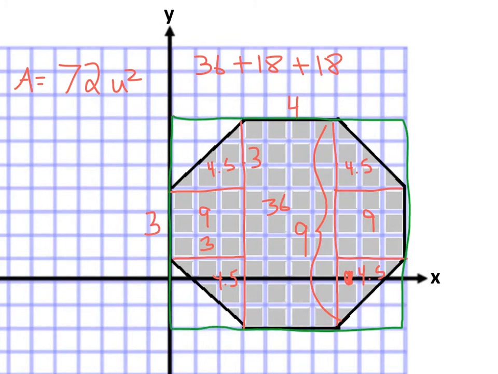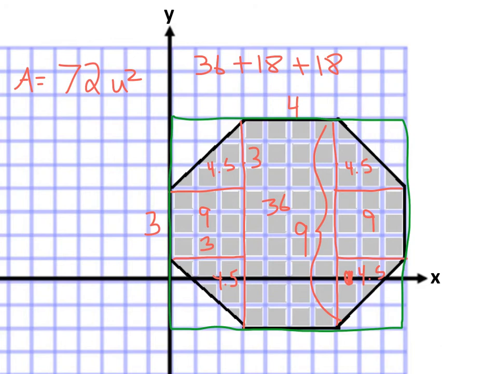So I just drew something. How can I use this to help me find the area of this? So hopefully you were saying, well, find the area of the rectangle because it encompasses this figure right along its edges on the bottom, the top, the left, and the right. But then what would I do? Now, what about these spaces? What would I do with these spaces if I knew the area of the whole rectangle? Because this figure does not make up the whole rectangle.